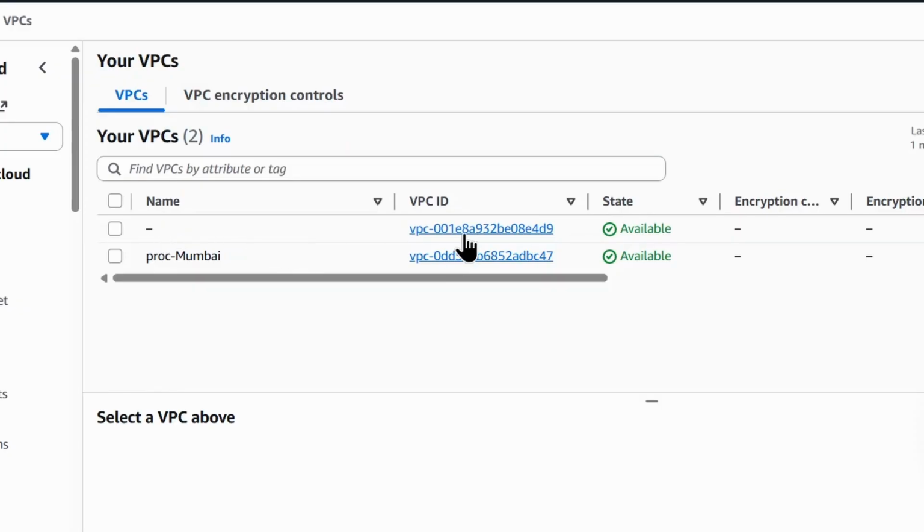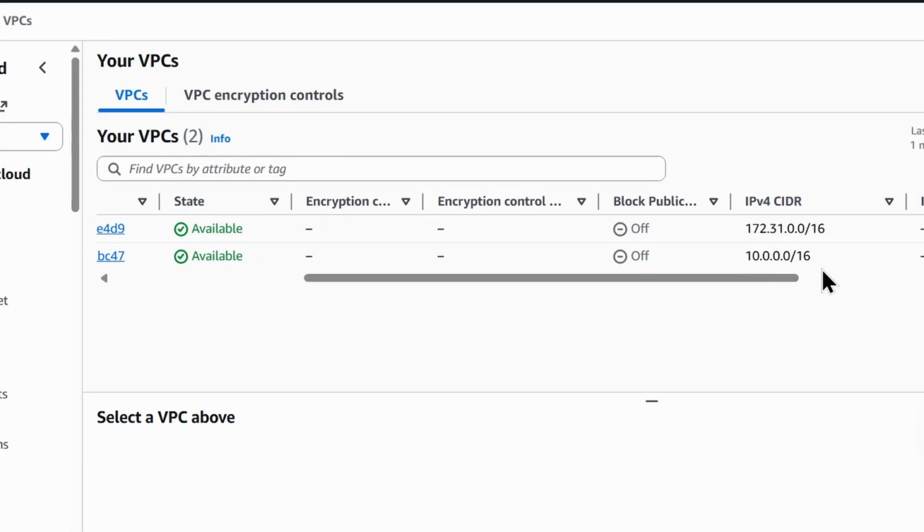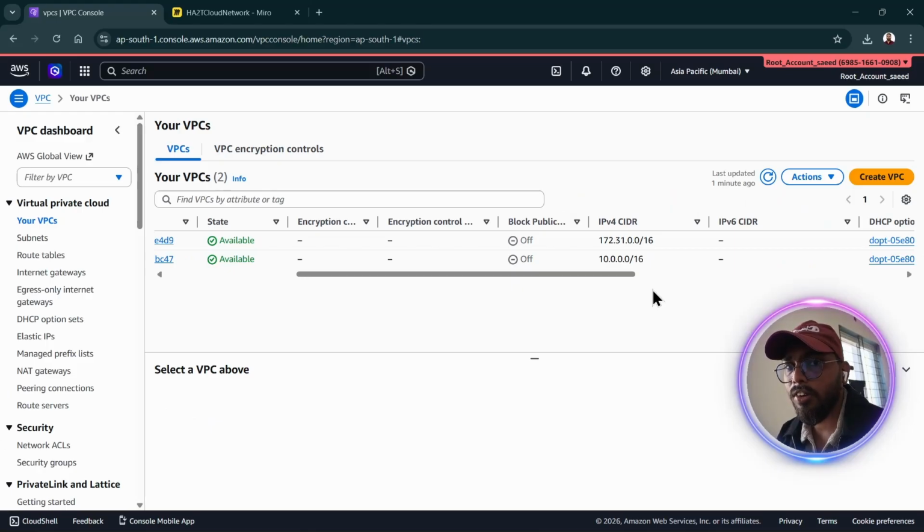This is the default VPC which AWS gives you. The reason we chose the IP address from 10 is that IP addresses are divided into 4 classes, and 10 falls in the private category, which starts from 0 to the range. You can look it up. It's available on the internet, so I don't need to get into that.